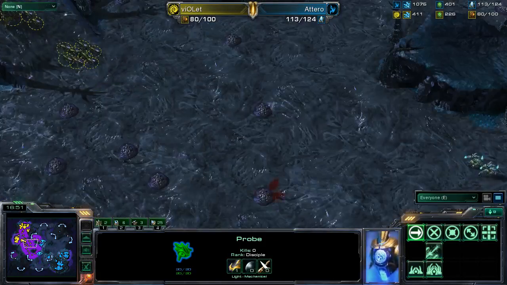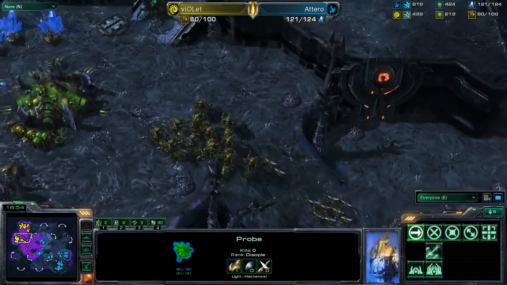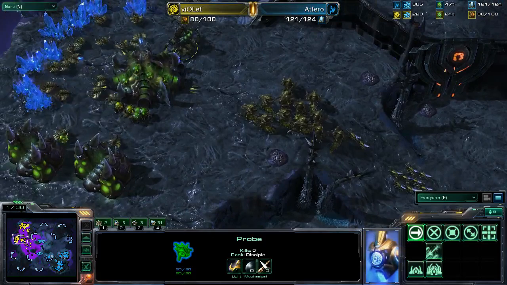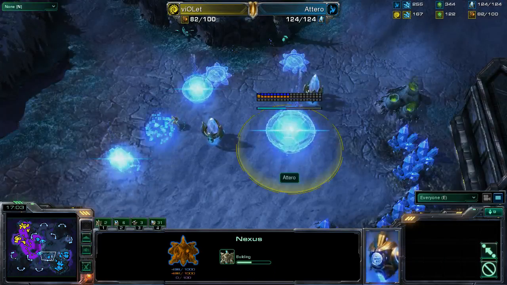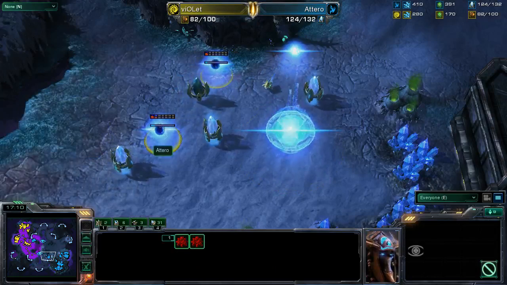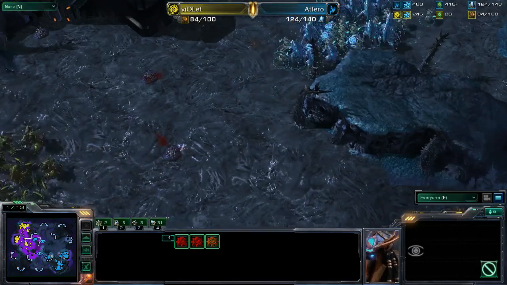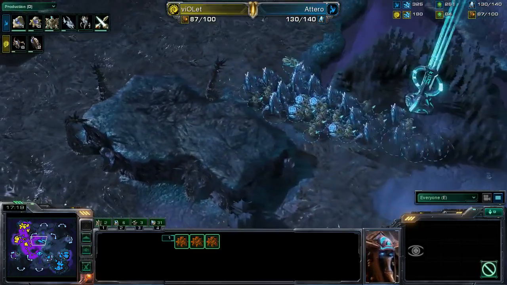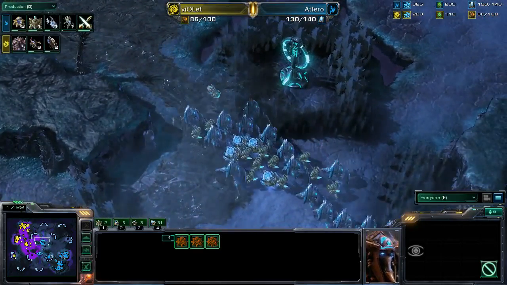I mean, Protoss on 8 gas is really scary. It's one of those things that you never want to see happen. And we'll have to see what comes of that. But the 3rd going down, some good cannon spread going down from Attero. He is still up by quite a bit of supply. viOLet is slowly starting to close that lead. But Attero's about to have a bunch of production finish up.